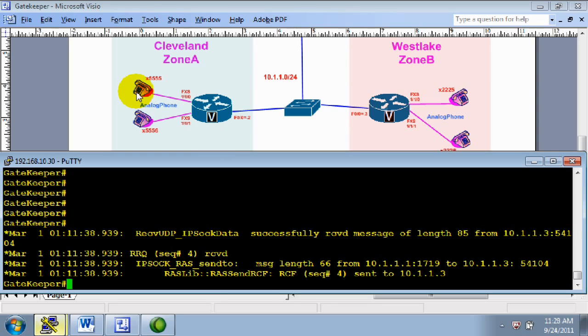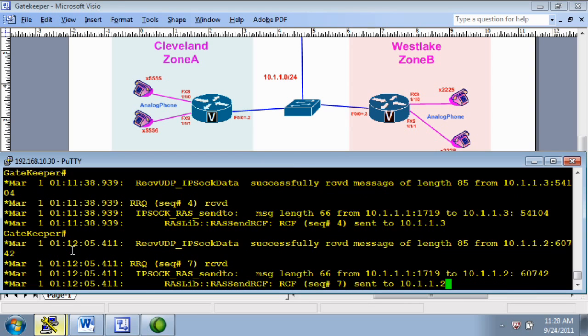Okay, now I'm going to make a call from the 5555 extension to the 2225 extension. So we should see the debug information going to the Gatekeeper when I make the calls here. So I'm going to make the call now. Picking up the phone.